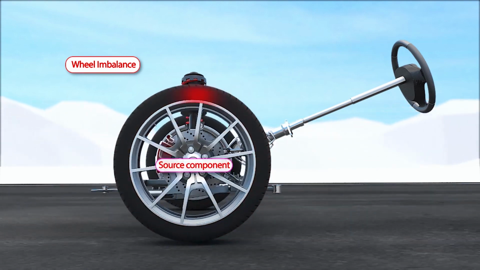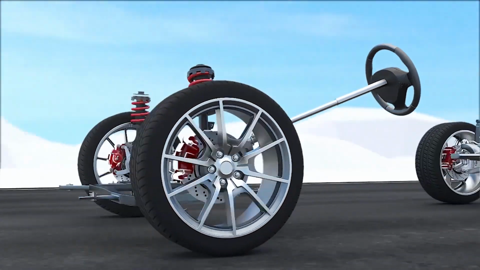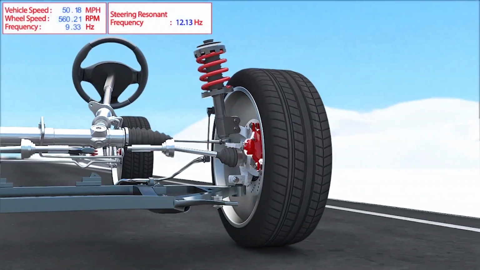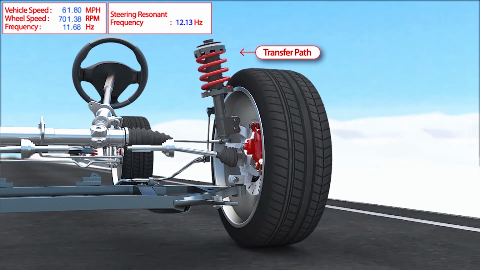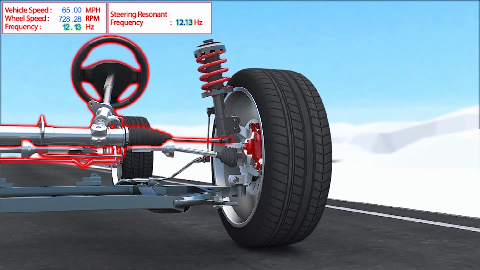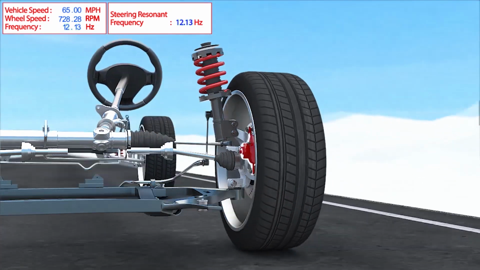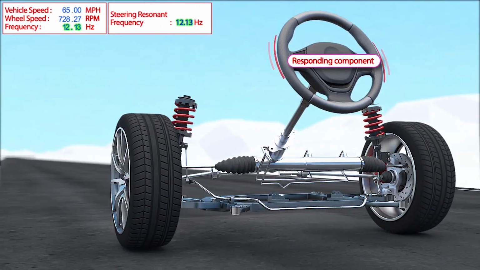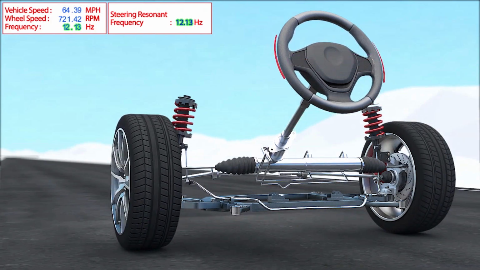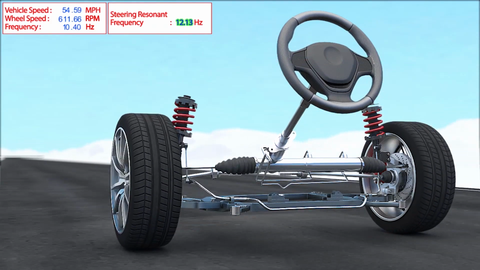That then is transferred along the suspension because it has to travel. It travels through the suspension, through the frame, and then of course into the steering column. The steering column acts like an antenna, and that is felt by the driver who is actually holding the responding component. Something I'm sure we're all familiar with.